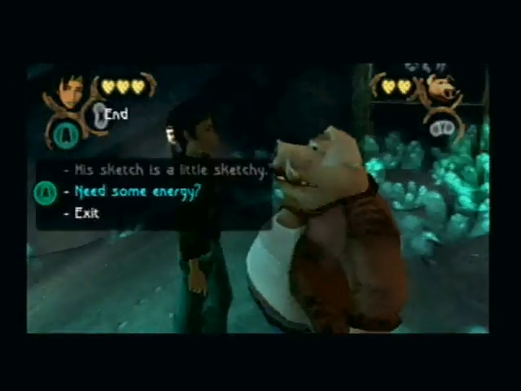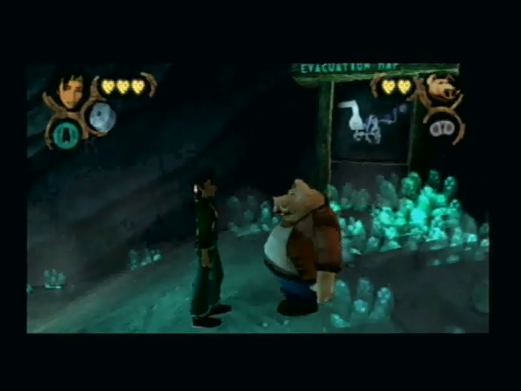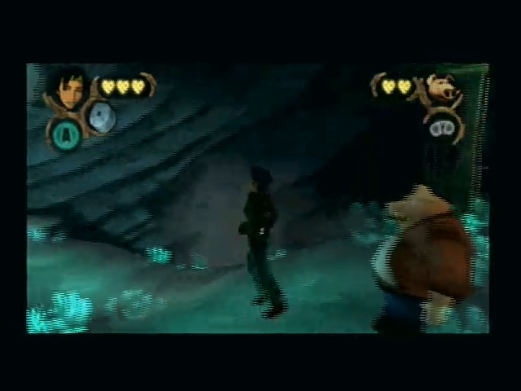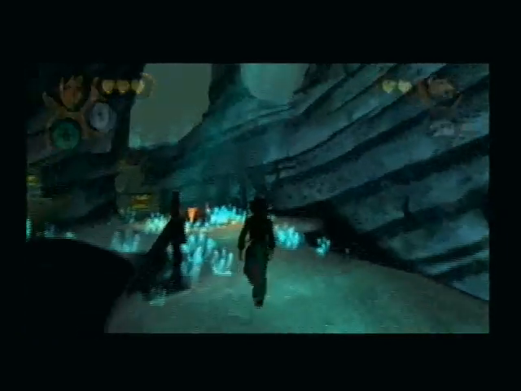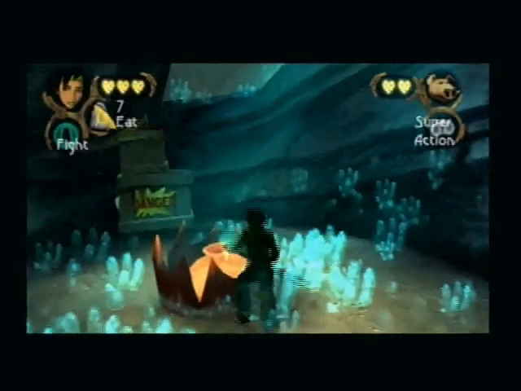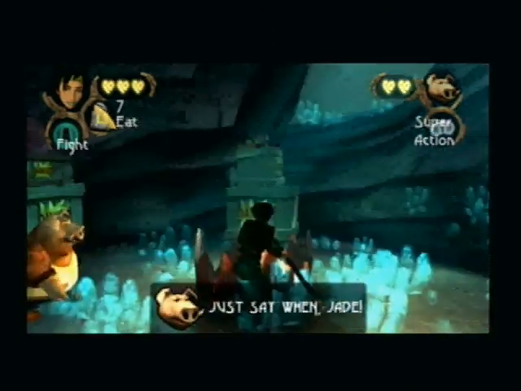Actually, you know what? I am going to give some energy to Paige just in case he gets hurt. Thanks. I wonder if that means there's fights coming, and I want to make sure he doesn't die. Thanks. Once you get 2 PA1s in your inventory, he starts complaining if you don't give him one. But that is not the case here yet. That was weird.